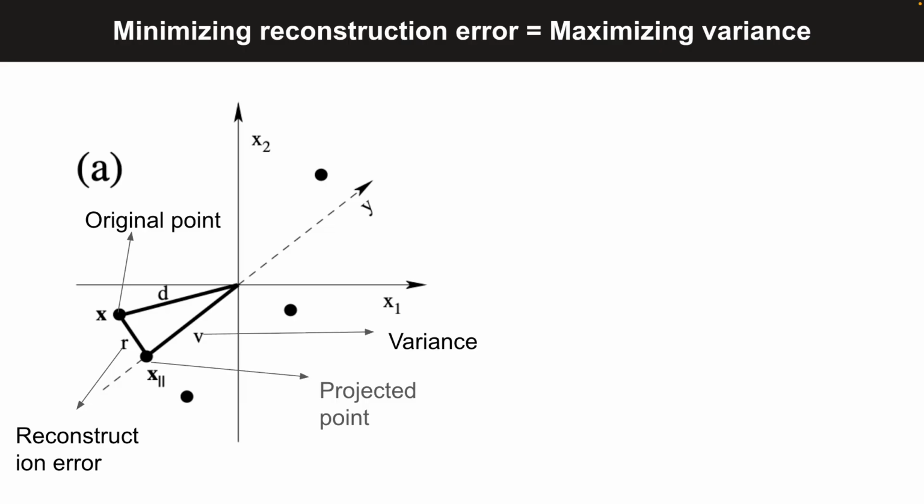So overall, if I want to minimize this, this is your reconstruction error. The way to minimize this is to keep this line as close to this point to begin with, right? So I should rotate it all the way till here. And in the process, what I've done is I've minimized this and maximized this variance, right? So when you collapse this, your R becomes zero, and if your R becomes zero, your variance of the projected points is maximized. Does that make sense? Does that idea make sense?